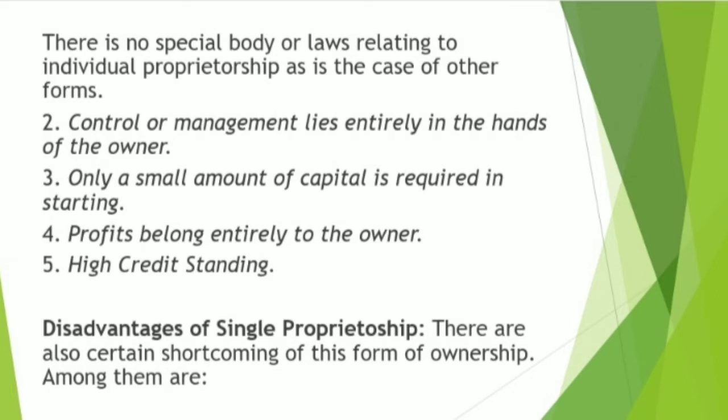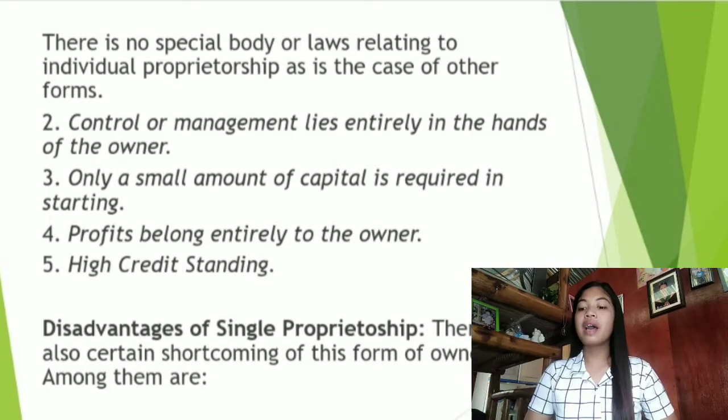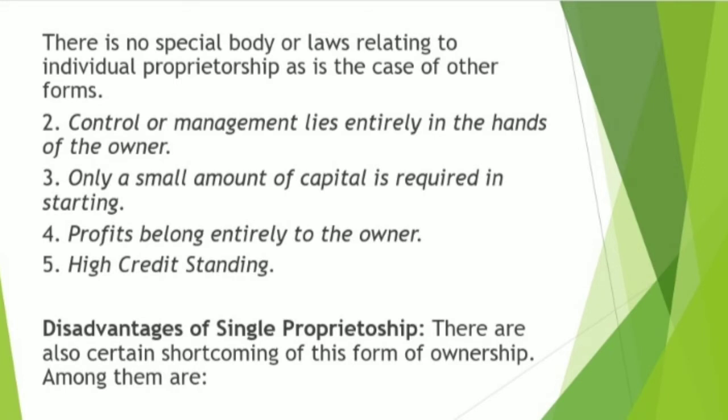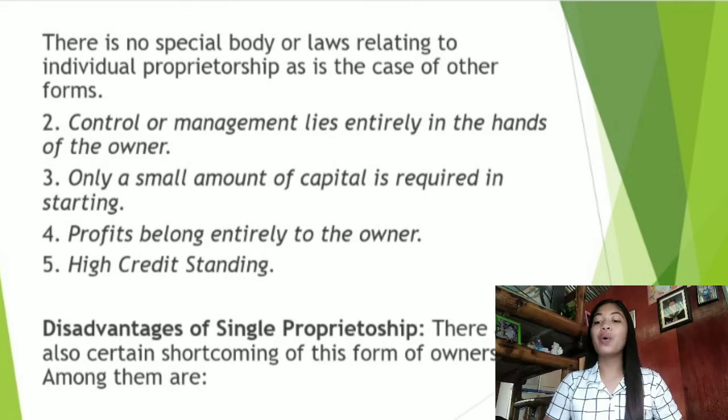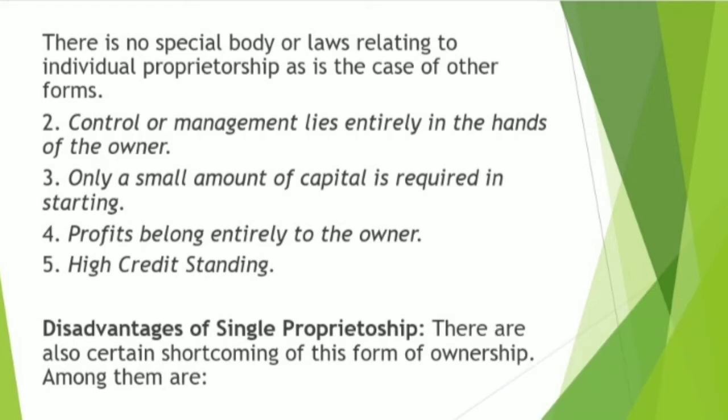4. Profits belong entirely to the owner. The owner has every motive to exert his utmost efforts for the enterprise. The profit incentive is still the strongest factor that impels people to succeed in business. The advantage is a significant one. And lastly, 5. High credit standing. Anyone who extends credit to a business owned by one person may look beyond the value of the firm to the private resources of the owner.